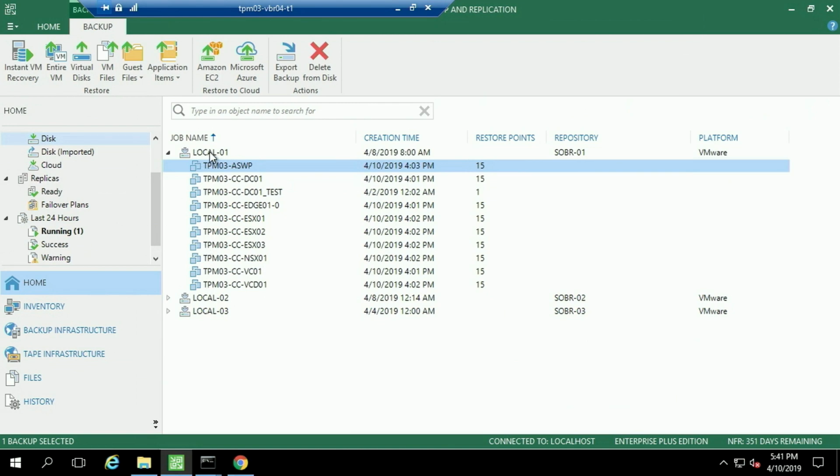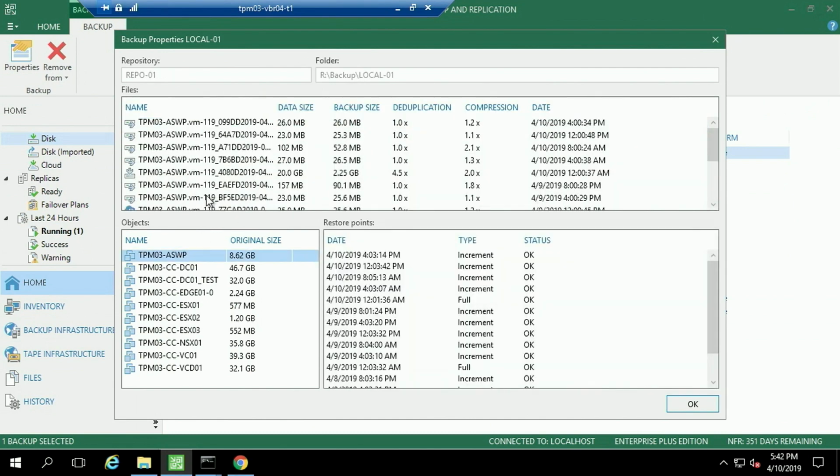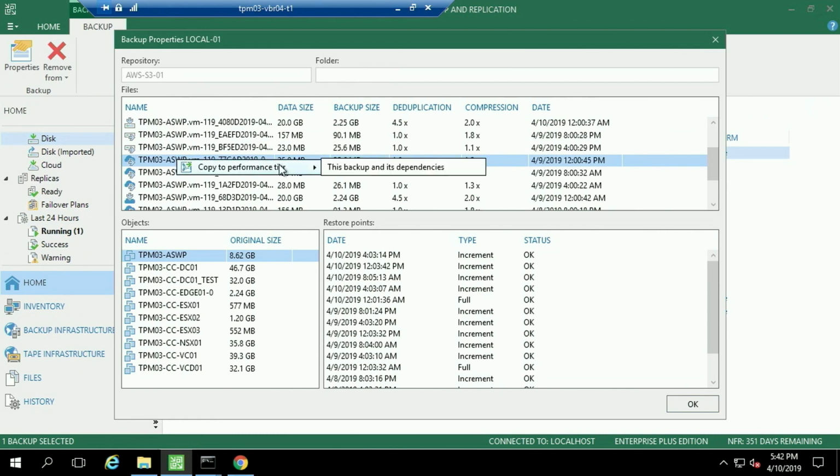Over here as well, if I click on properties, and if I click on one, you'll see this is effectively giving you an overview of what this particular machine has by way of points within this backup job. And you can see here that we've got some slightly different icons to say where the data is, where the data isn't. So if I right click here, this is doing a rehydration task. We can pull the data down. Very important, again, to not be locked into a particular object storage. If you want to pull it out and put it somewhere else, you can rehydrate all the data locally and then choose a new object storage repository and have it go through the job again. Very good from that perspective.